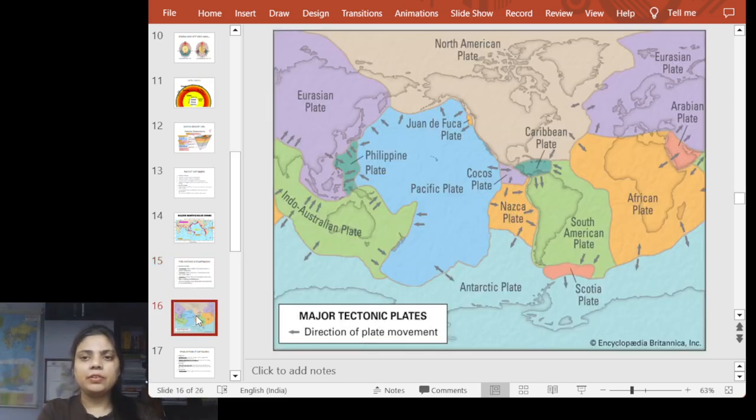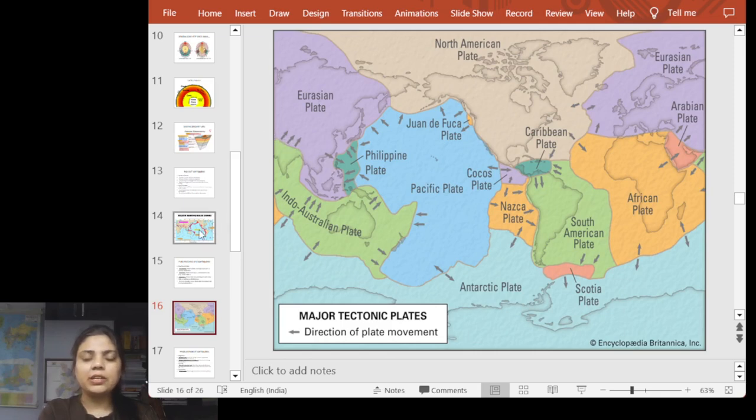Next, here I have again given the picture, the major plates of the earth and the minor plates. The question has been asked in UPSC related to the Nazca plate, where it lies in relation to the South American plate. So you can memorize the 7 major plates and a few important minor plates like this one. Another you can see here, the Indo-Australian plate and Eurasian plate, which create a situation of earthquake in the Tibetan region or in the Himalayan region.